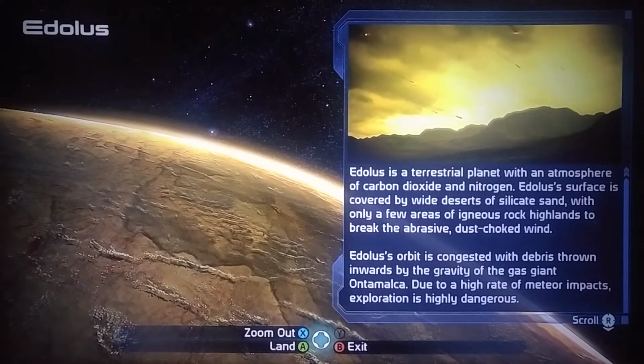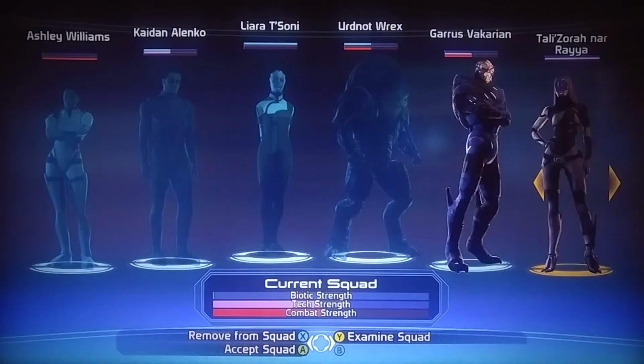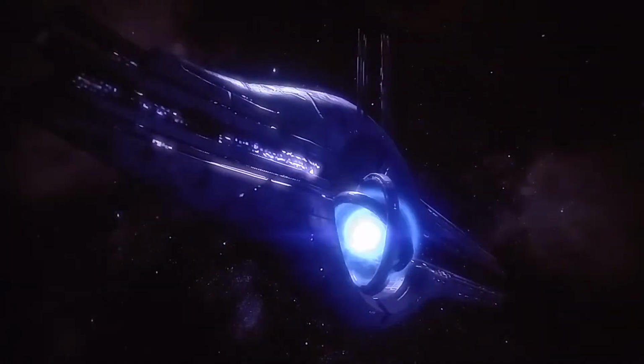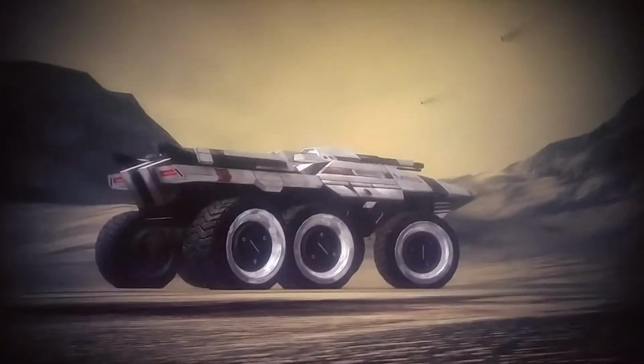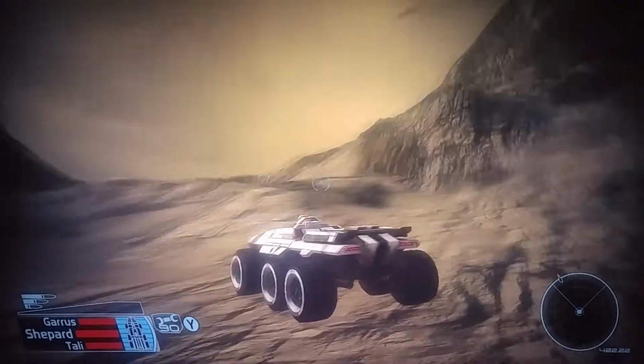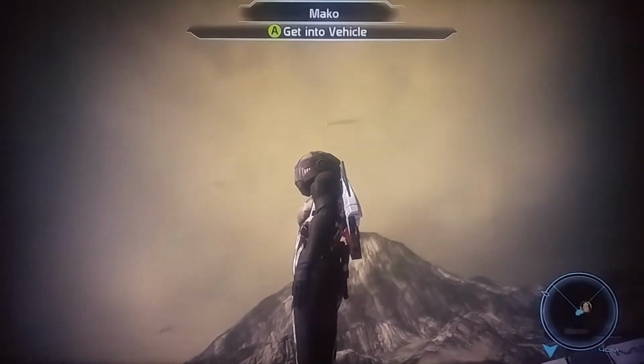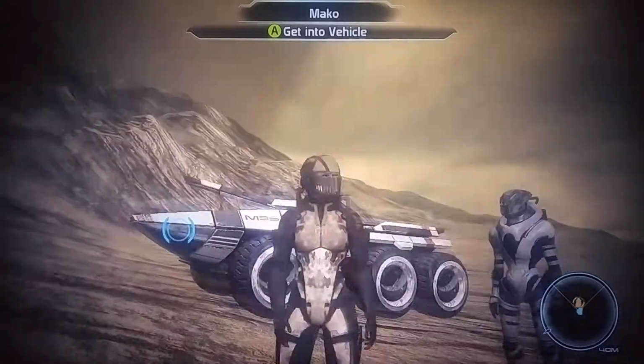Alright, here we go. So we're gonna go land on Edolus, which is apparently another planet that is basically hell on Earth. Lovely! Apparently there's gonna be meteor showers. Let's go ahead and squad up. Take a sip of my delicious coffee, you guys. Oh, shit. Alright, here we are. Oh my goodness. En route! This game is amazing, you guys.